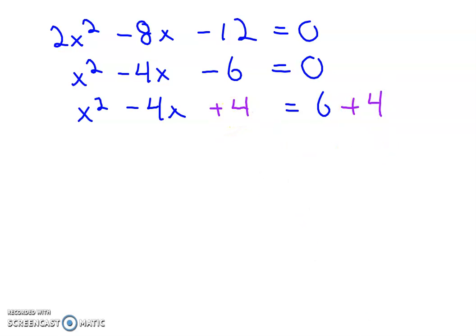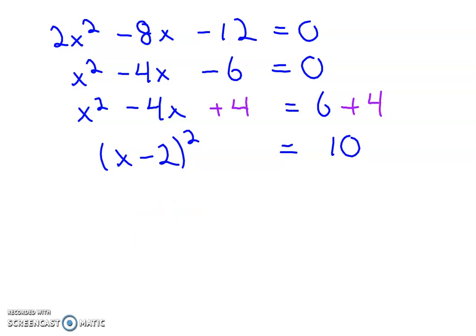Okay. So now this right here is a perfect square, and I can factor it down this way. And over here I can combine 6 and 4 and get 10. And I can go on my way. And I'm not going to worry about finishing it. You've done lots of problems like that. But you can see you would square root both sides. You get plus or minus square root 10, and then add 2 to both sides.